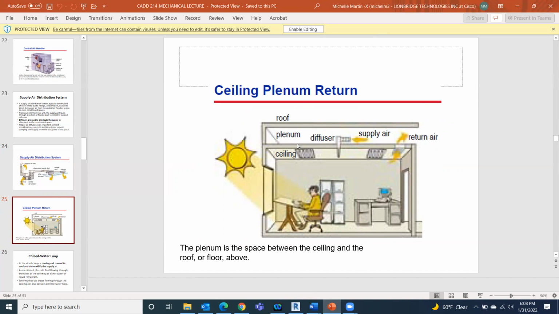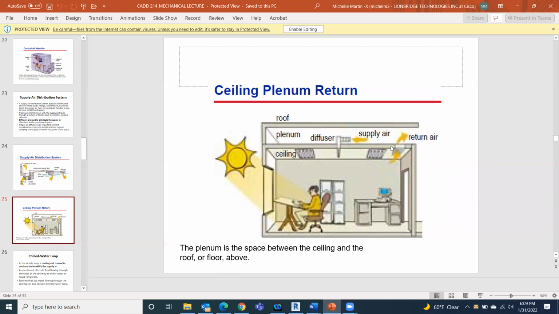When we create our plenum, basically a plenum is just that space between the ceiling and the roof, or the floor and the roof. It's the space between the ceiling and the roof or floor above right there. And that's basically where we're going to be putting our air handling tools and our vents and things like that, and our ductwork. So that'll be within the plenum. Also, we'll be using the plenum to create our electrical pathways, especially in commercial, and then some of our plumbing pathways as well, but we'll get to that a little bit later.